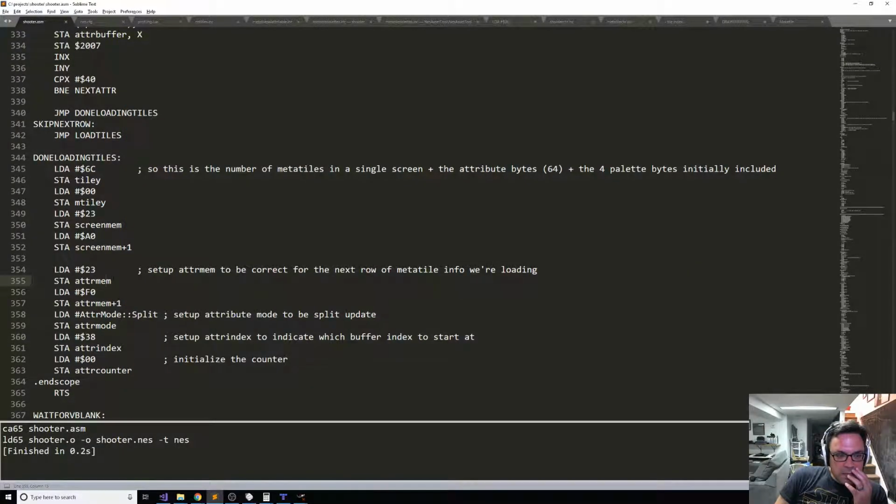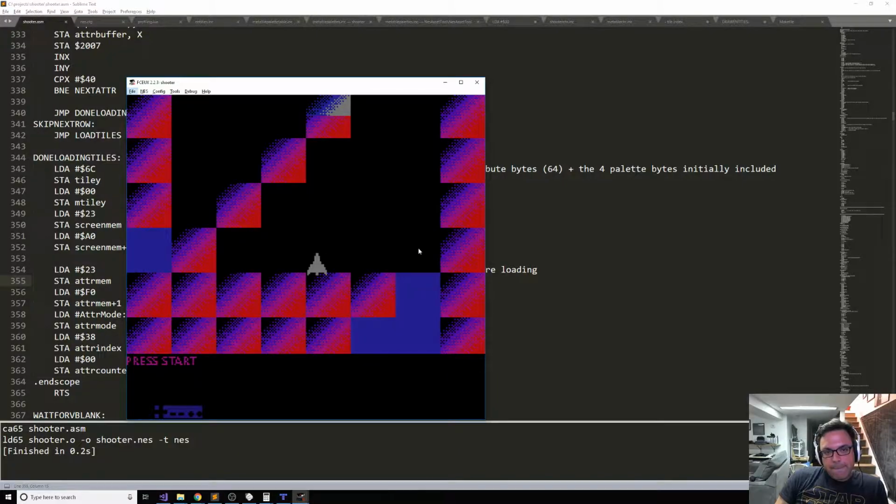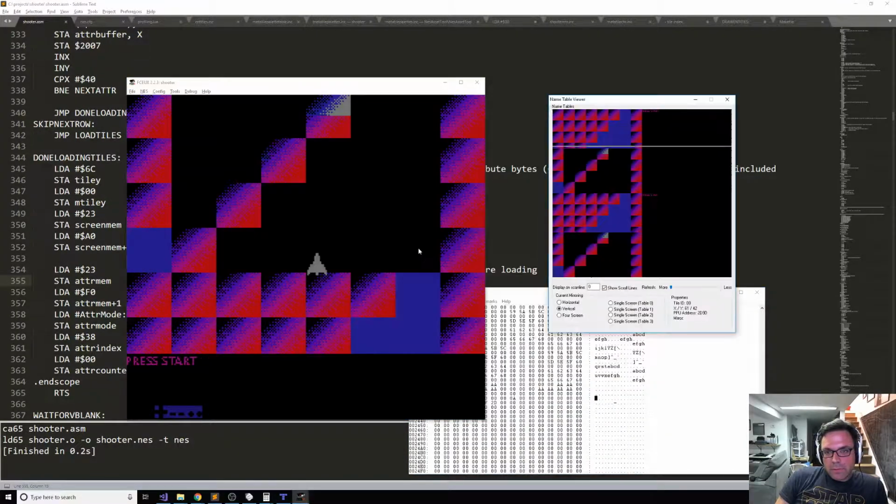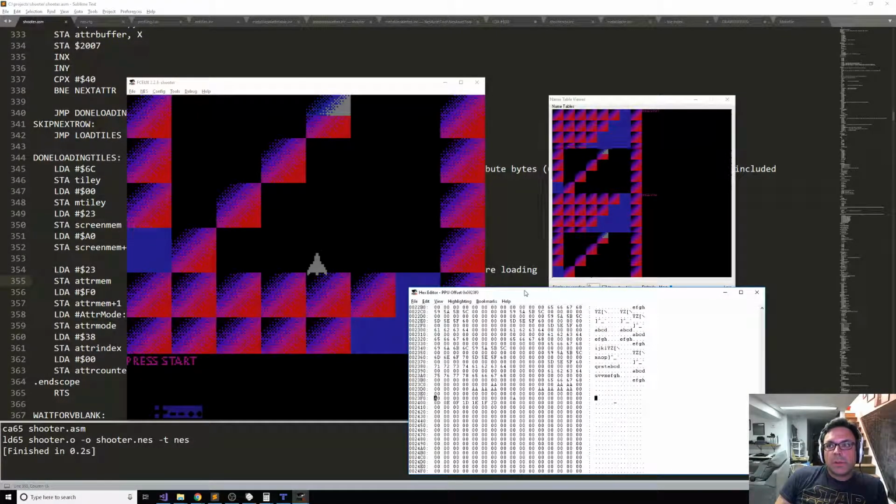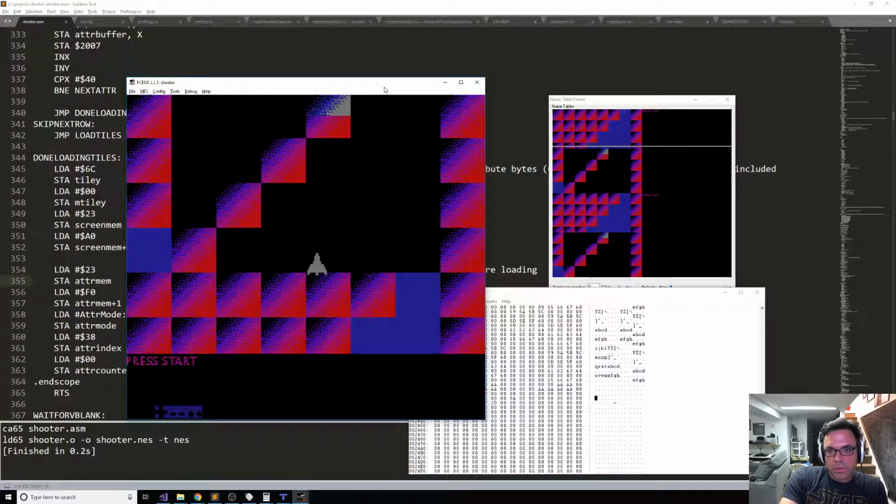Why would it not be loading uniformly across the screen? Interesting. Well, I'm not sure we're going to solve that mystery tonight.